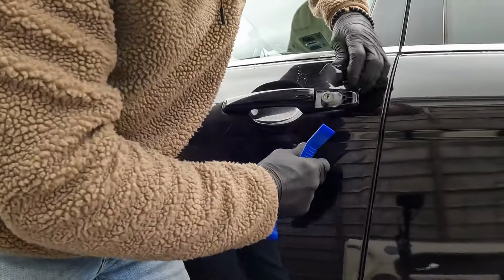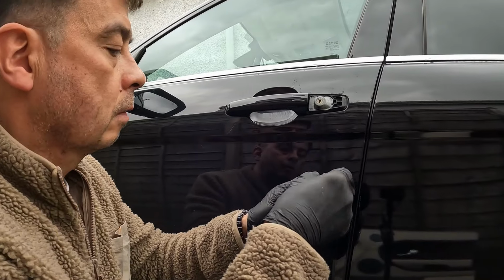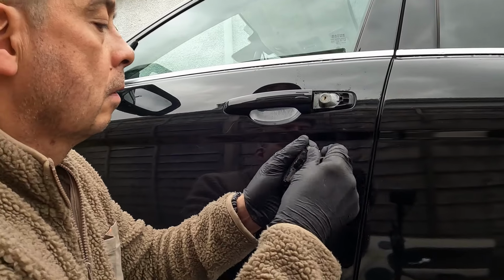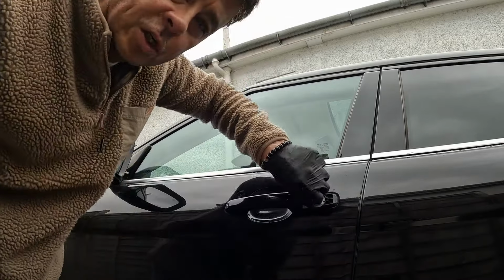What I want to try now is make sure that my manual emergency key release works. Now, if I turn this, it should lock it.